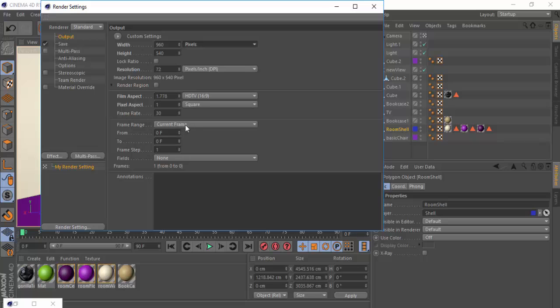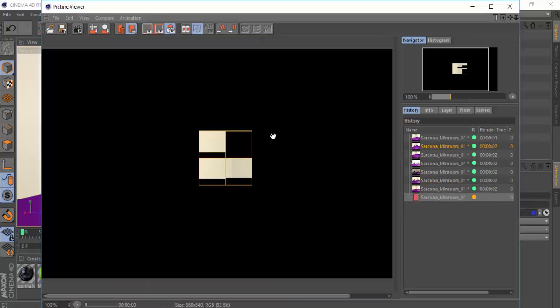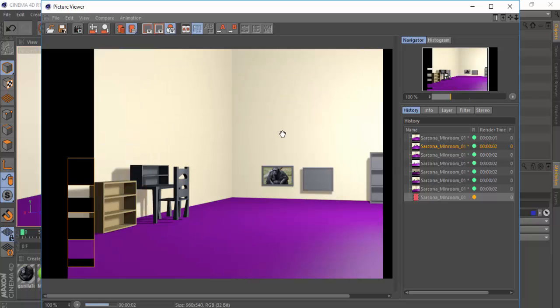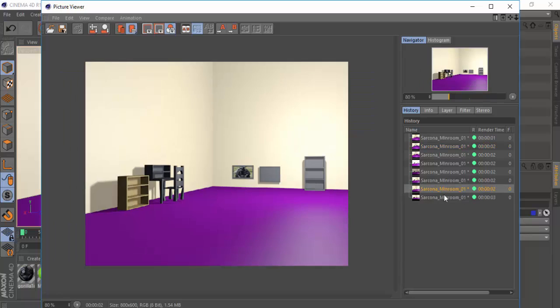My frame range, I will set later. After Effects has a stupid thing where I can't set this until I'm really ready to go, and then I can do it. Otherwise, it's just going to do it right now, okay? So I leave that alone. I'm going to come back later and say that I want to render out my 90 frames. Right now, I'm just going to leave it. All right, so I'll leave that alone. Cool. So now when I hit Shift R, see the format difference between the two?